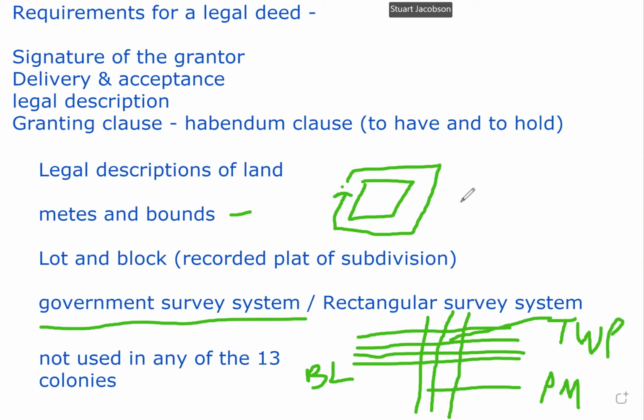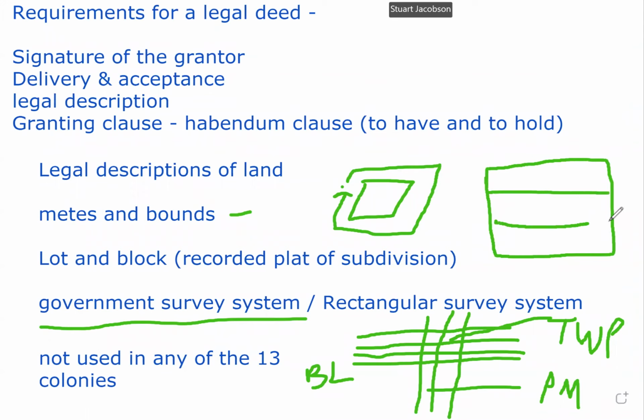And within every township, here is the size of a township. Now I'm drawing it half of the size. It's 6 by 6, so I'm drawing it 3 by 3. 6 by 6 means that it is 36 sections. 36 sections in a township. They call them a section, and each section is 1 square mile.